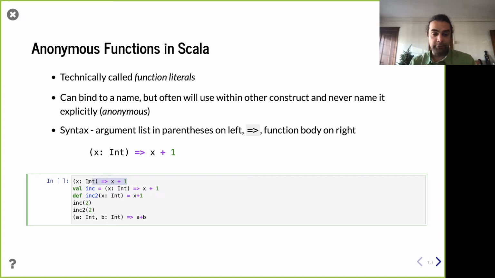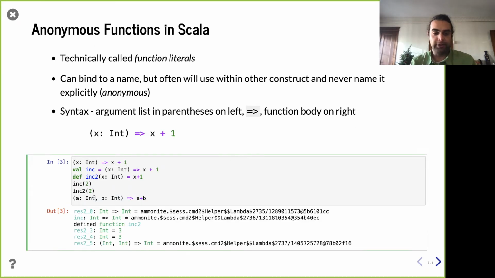So you define an anonymous function. When you declare an anonymous function, it doesn't have to have a name, right? So if I just run the Scala code, this has defined a function that takes an int and produces an int. There's no name to it, right? In this case, I have the same anonymous function. I just bound it to a val, and that's fine. So now if I call inc, I get this reference. Okay, cool. This is kind of the more classic way to define a proper function. Same functionality. You can see if I run both of these functions, they behave similarly.